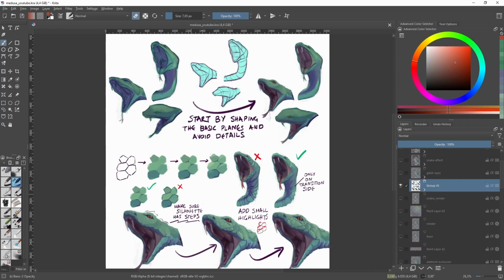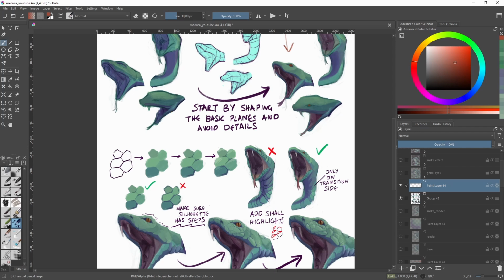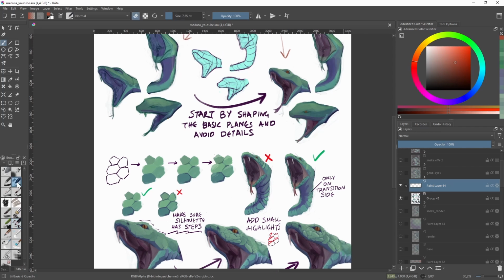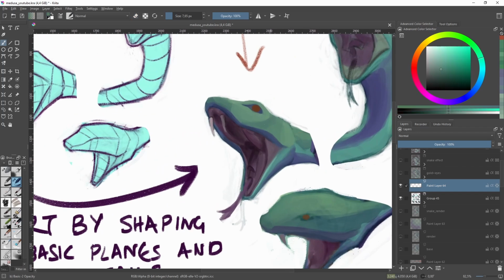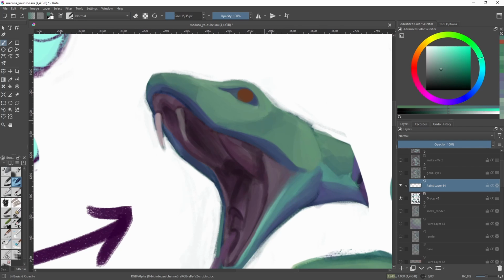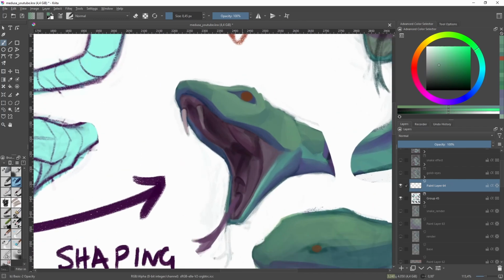So first of all, when we are at this stage here, right? We want to transition first on this stage, as we saw, and then we want to start establishing even smaller planes. So from this one here, again picking up a very hard edge brush, I want to make sure that I'm creating this kind of planes. Strong planes, like that, strong angles. The whole point is, even at the edges, they should be very strong, so they can give you the feeling that you actually have this kind of overlapping scales, right, on the snake.